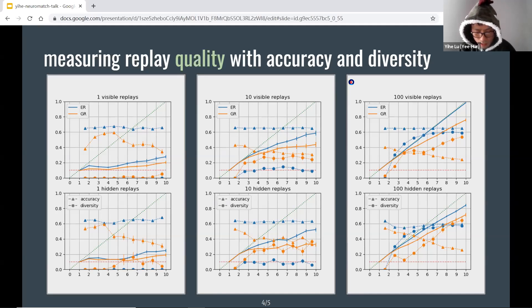However, in generative replay, although accuracy keeps decreasing as the network learns more classes, its diversity grows high and the performance is also pretty good. This agrees with a recently developed theory that low quality replays are good enough for maintaining old memory traces, as long as each memory is replayed. We also distinguish visible replays and hidden replays — in generative replay this means the layer initiating the replay, and in experience replay it means which layer the memory storage is attached to. We don't see a big difference between these two types here, but depending on the parameters, distinct behaviors can be seen.